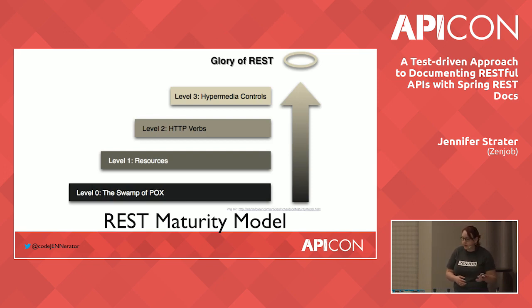And so this is a graphic that I pulled from an article from Martin Fowler, the Richardson REST model. Anyway, I like the categorization here. So you have this idea that if you have a level 0, it's basically just CRUD over HTTP. Then maybe you start getting a little bit more organization, you have some resources, but you may not be following the full HTTP standard.